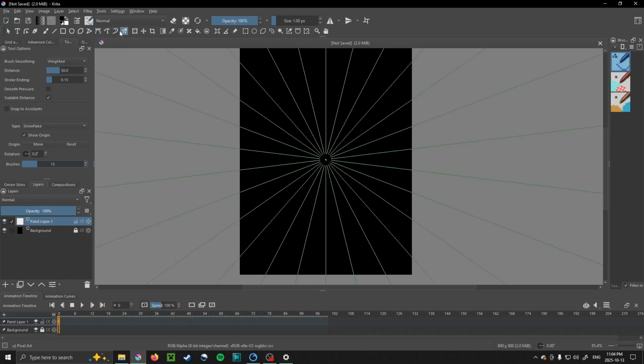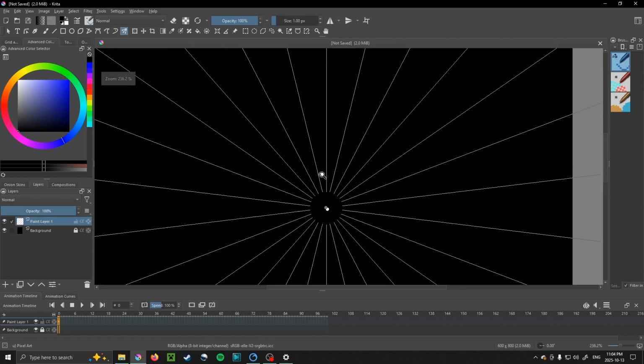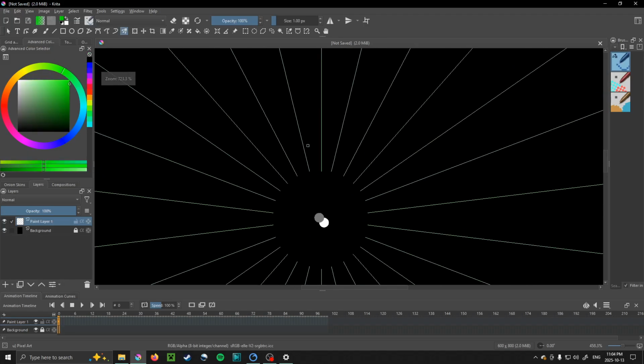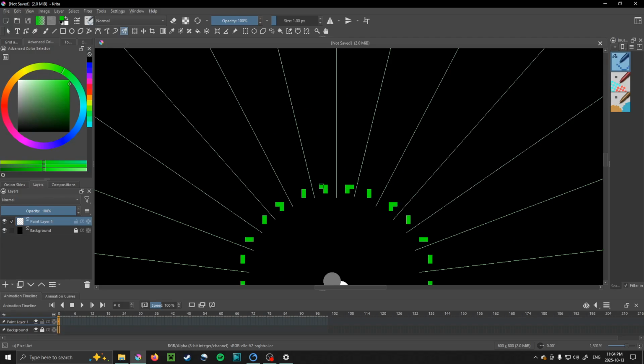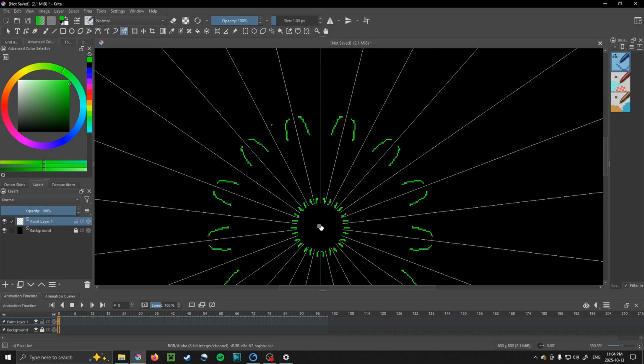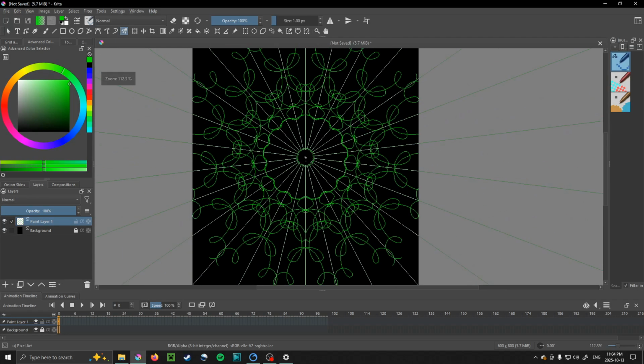Right. So with multi-brush, go back to the color selector, and I like to do pixel art with these mandalas, so I pick the pixel brush over here. It's one of the default ones in Krita. Just one pixel, and I'll just pick whatever color seems to stand out to me at that moment, and then you just start like this. I don't know if you're familiar with multi-brush, but it's a really cool tool. Really easy to make some cool designs.